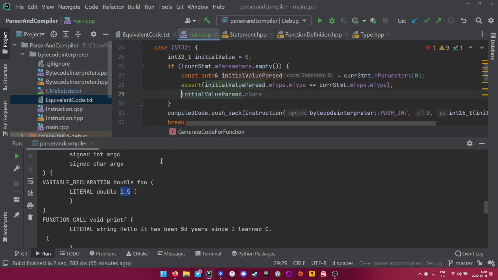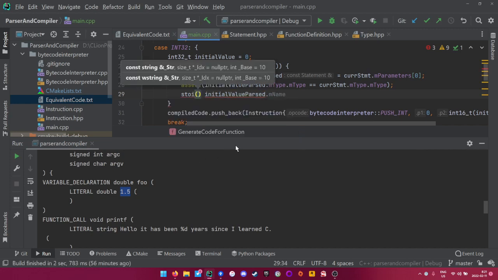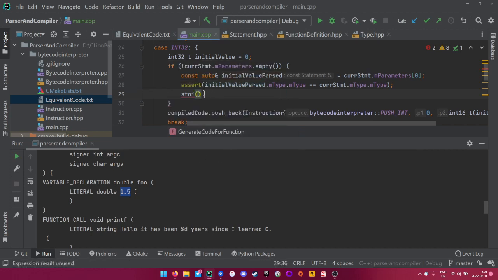And now we need to turn this into an integer. So string to int is really what we want, yeah. So we set our initial value to converting this string here.